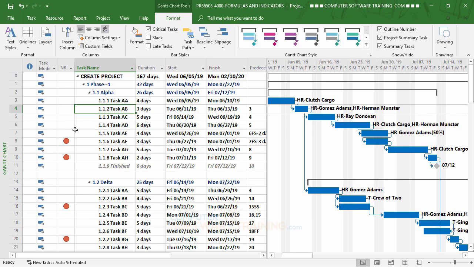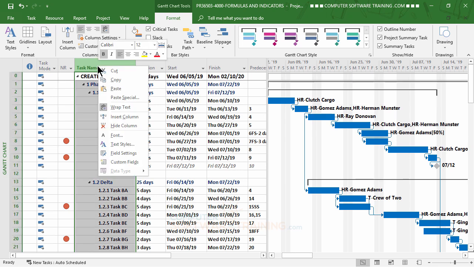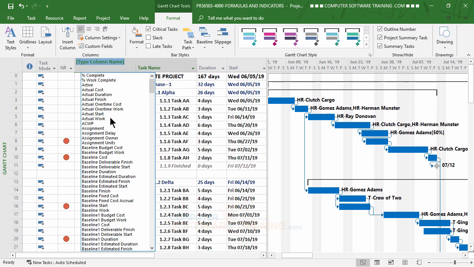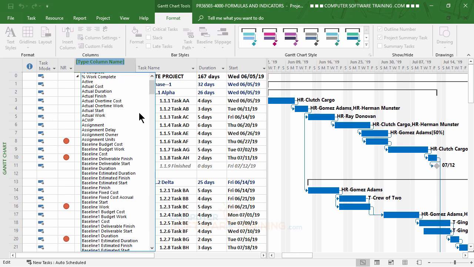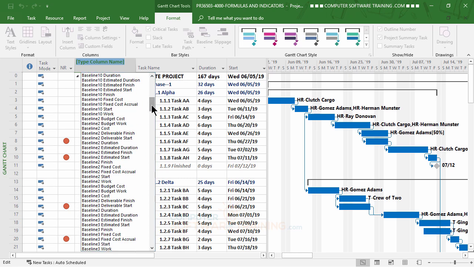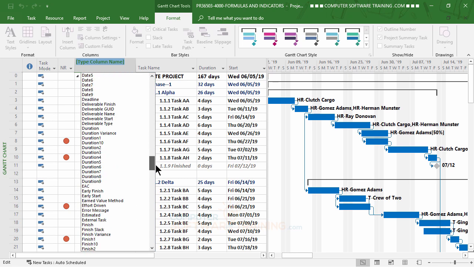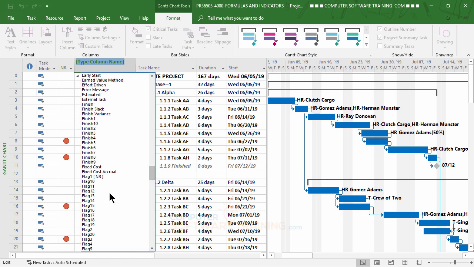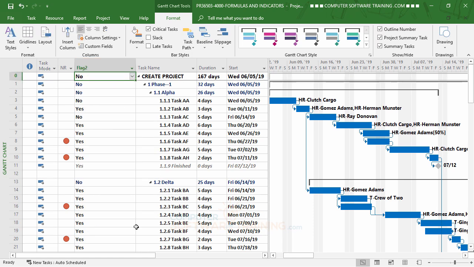I did that after I paused the video. Anyway, we're going to do a right click up there. We're going to tell it we want to insert a column, which means we're going to insert a field. This is also going to be a flag type field. All right, so this time we're going to go with flag 2.